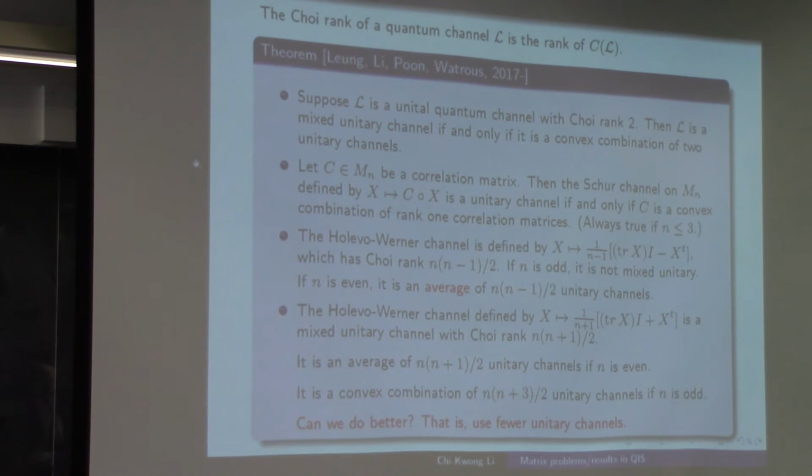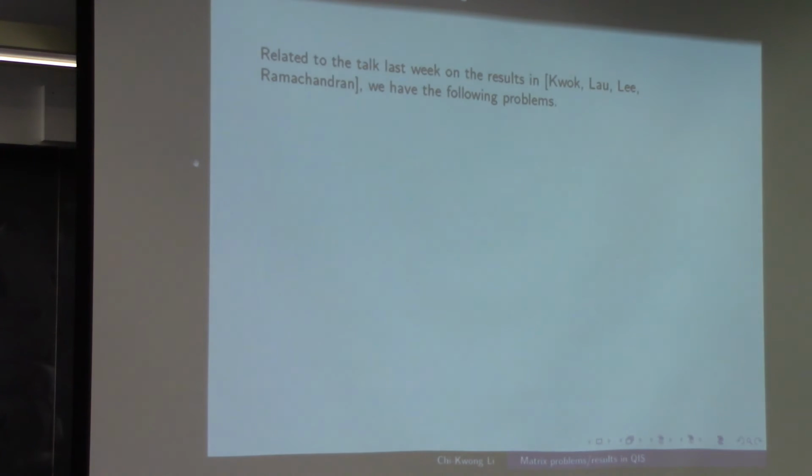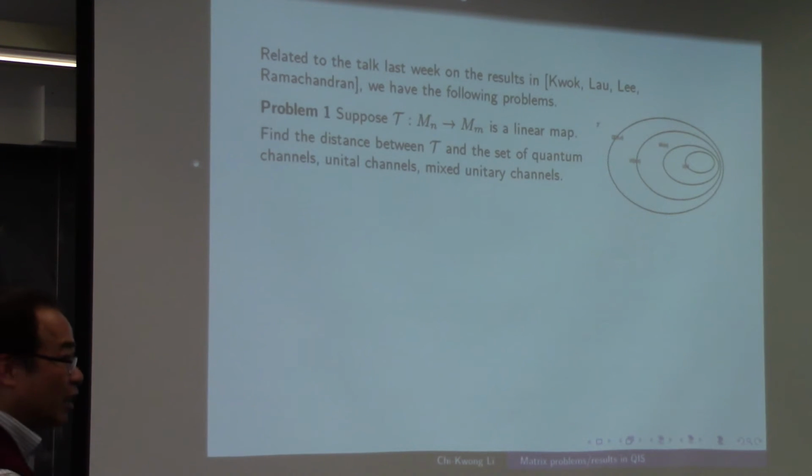There are also some special kinds of quantum channels which are very useful in quantum information science, like the Schur channel, the Holevo-Werner channel, and so forth. We did some analysis on that, so that is some result. Let me end with something which anyone, on equal footing here, can try to do. It's exactly the question I asked earlier. Suppose I have a linear map, which I heard about at IQC from some other people. They are interested in an optimization problem related to frames, and put in the context of quantum information science, this becomes a very interesting question.